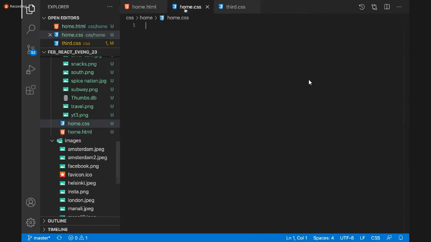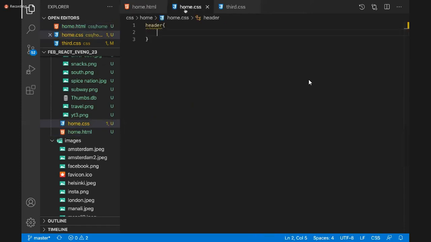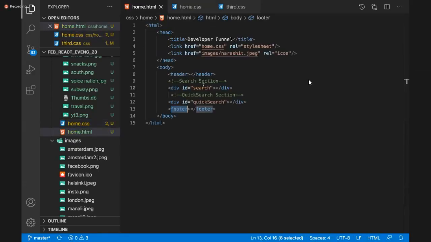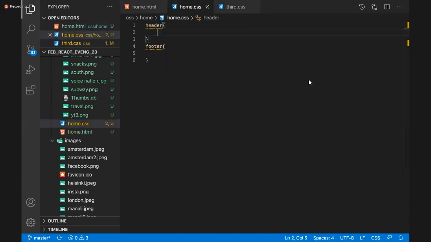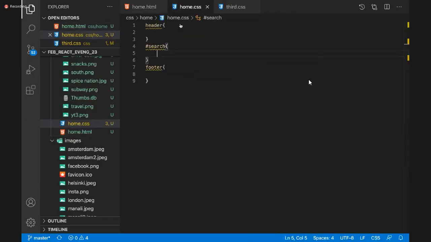So what I can do is give the header tag and the footer tag. So, one header, one footer. Now, guys, in the header tag you have two more tags, search and quick search.